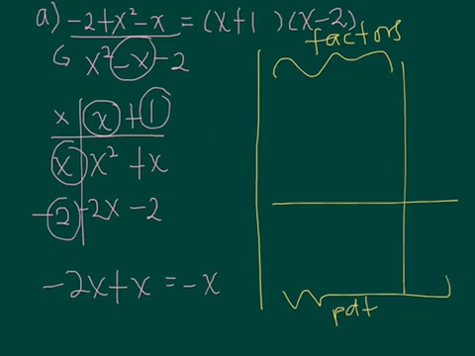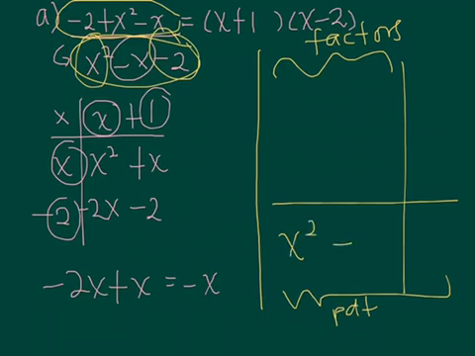Now, the product, which one is the product? The left side or the right side? The left side. The ones who are very fast, very good. This is the product. Again, in the product, there are how many terms? 3 terms. Which terms give you clues to find the factor? X squared and? Minus 2. Correct. It's always the first one and the last one. So the one that gives you the clue is what you write over here. It determines the factor. So I must put it here first.